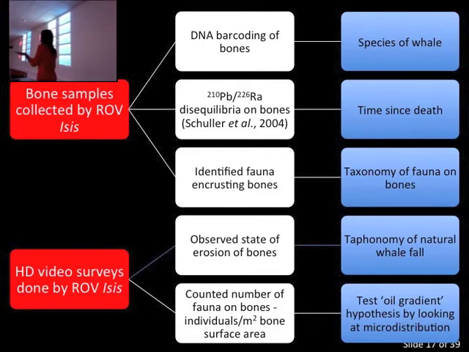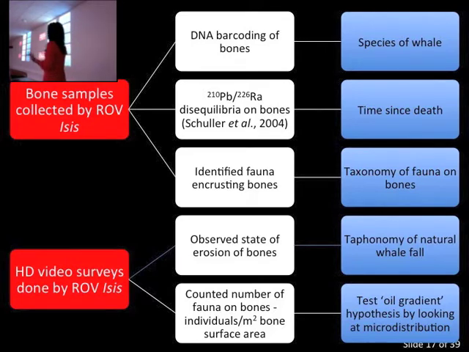I also wanted to do something called a lead-210 radium-226 disequilibria analysis. All you need to know from that is it would essentially tell me how long ago the animal had died, so how long the whale fall had been sitting on the seafloor. And I also wanted to identify what fauna was encrusting the bones, to see whether there could have been any new species, what was living there.